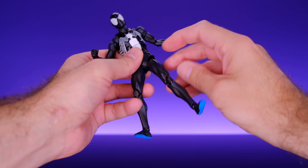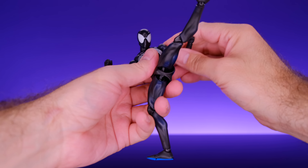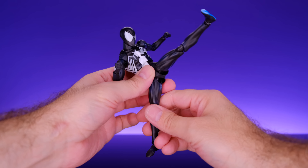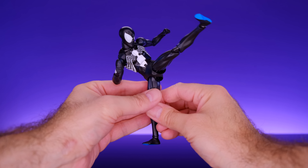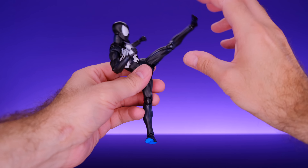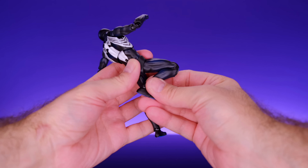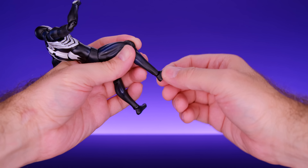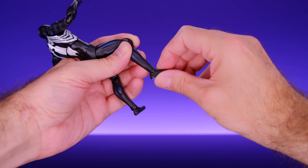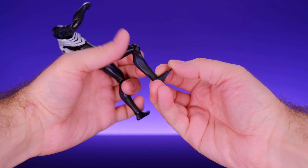The shoulders also allow you to shift things around — when you want to bring his arm up, you can shift the shoulder area up quite a bit, and look how much it lets you raise his arms. He can go all the way around and he does have upper bicep swivel. He has double-jointed elbows that get a really good bend. He has a ball joint at the wrist with a swivel and a hinge, and you can also swivel on the hand itself, so really good movement at the hands and arms.